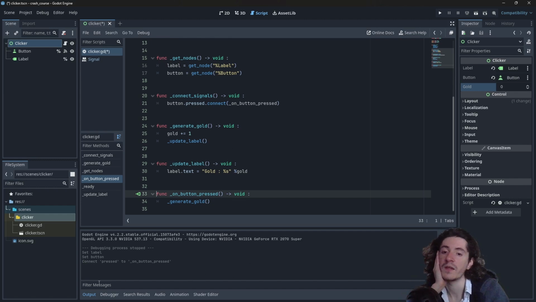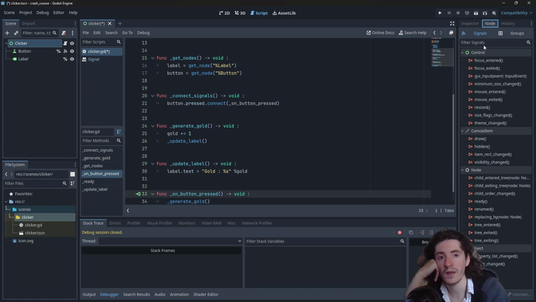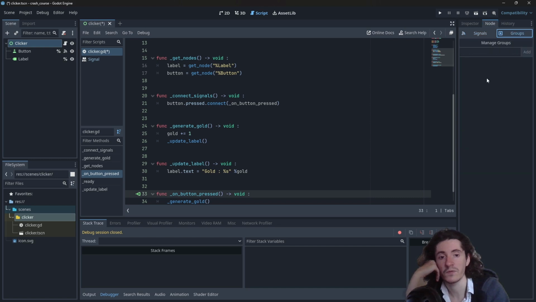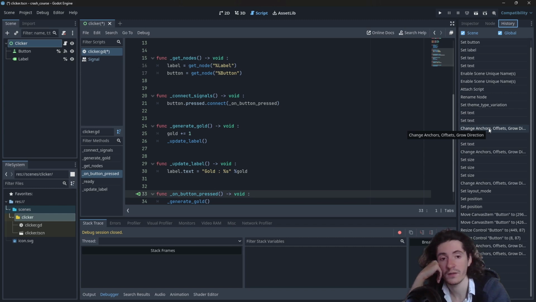At the bottom, you have the console, which you can use for displaying many things. You have the debugger that we didn't use, but basically this helps you fix problems. You have a few other things which are not very important right now. In the inspector on the right, you do indeed have all the properties of whatever node you're currently inspecting. You have the node tab with the signals and the groups, if you want to group nodes together to make it easier to manage them. Here you have a history of everything you've changed.